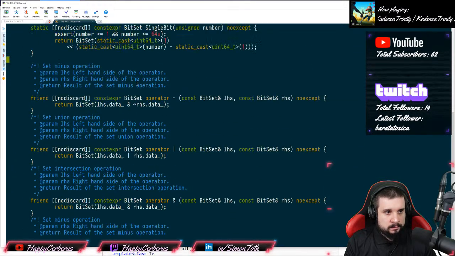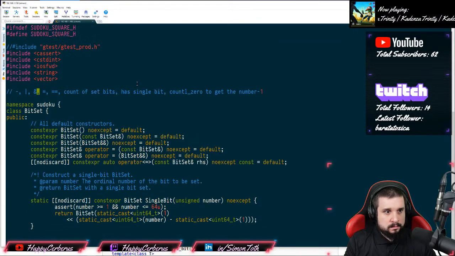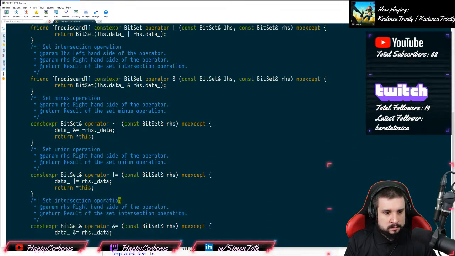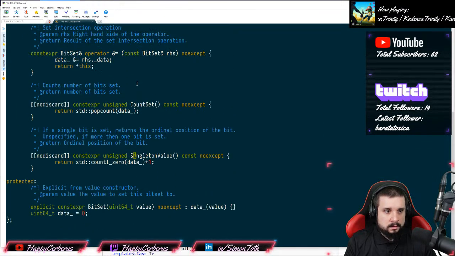Okay, now I really want to write the tests for this. So I have to supply count bits, has single bit. Oh, has single bit because there's a special function for that. Okay.